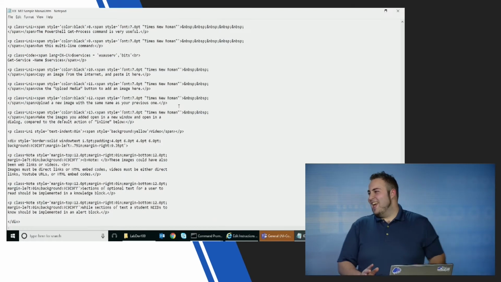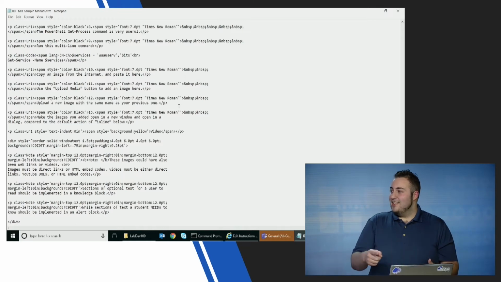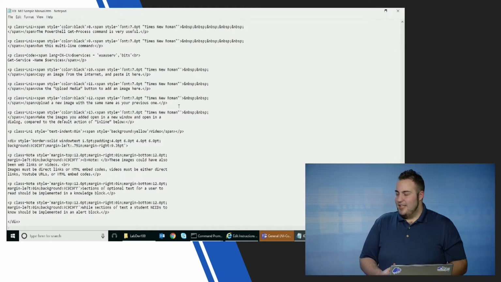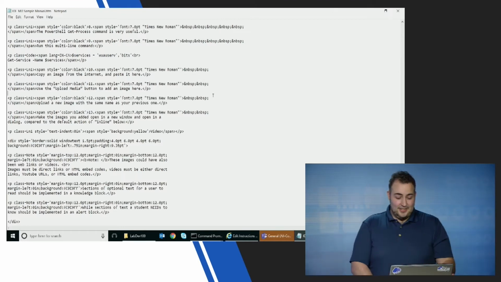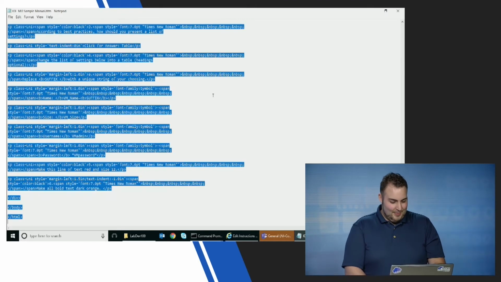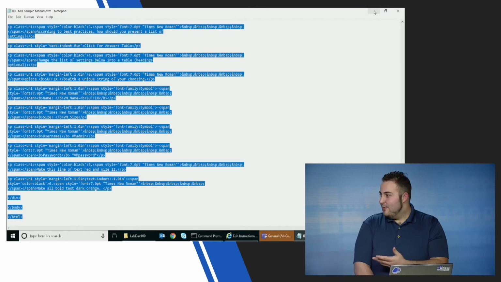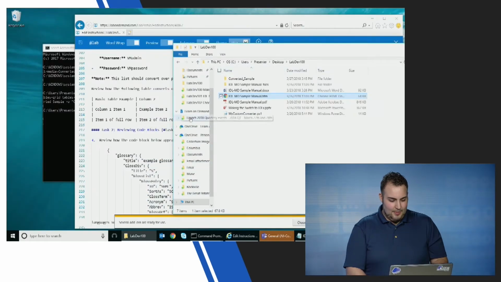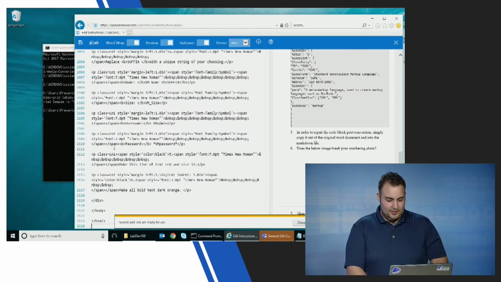And the reason for that is this manual is a Word document that I saved as and converted into HTML. Word to HTML conversions are sloppy. They work. It's a valid HTML file. They just look terrible on the code side of things. But I'm taking this terrible code, I'm going to copy it out the same way we did with our Markdown earlier, and I'm going to put this in our Markdown editor.